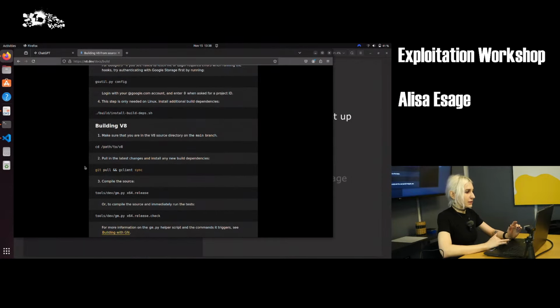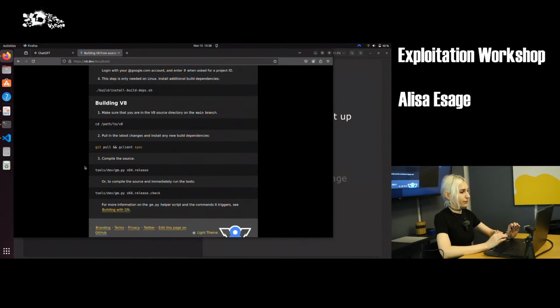Another thing is that underneath, the Google ecosystem for building uses Ninja. That's a very familiar workflow. First, you will have to execute gen with the name of the build to generate config files, and then you execute Ninja build. But actually, Google provides us for V8 with a convenience helper, which is the gm.py script. It's a Python script which wraps the Ninja logic. And with this script, the building is very straightforward.